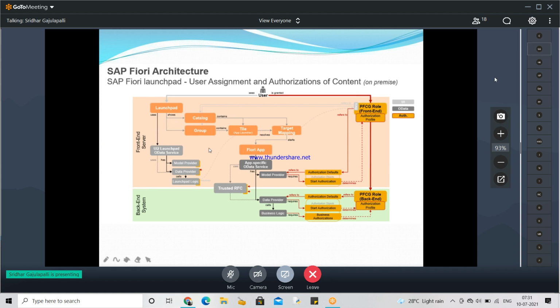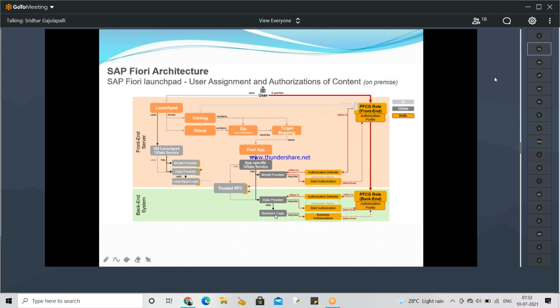So the roles and responsibilities are clearly segregated here. You have the front-end application developers, like the Fiori designers, and then OData. OData is again created by the developers. It can be an ABAP developer or a Fiori developer again. As a security consultant, we are responsible for the yellow part, wherever we have this yellow color related to PFCG roles. Though we are creating only the role, we need to understand the concepts of this as well.